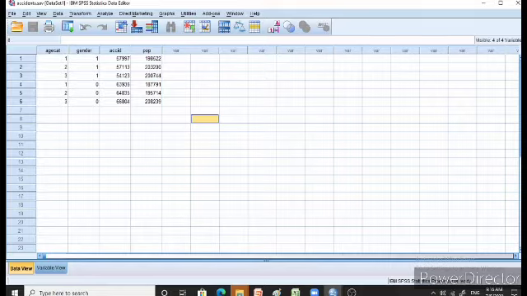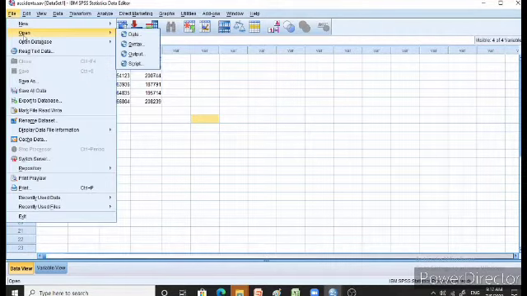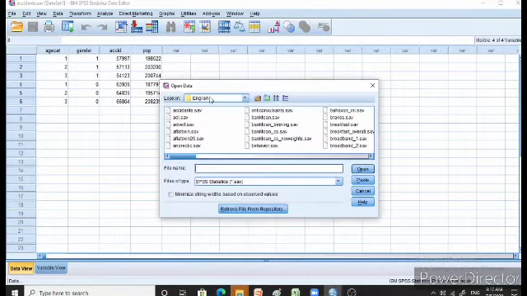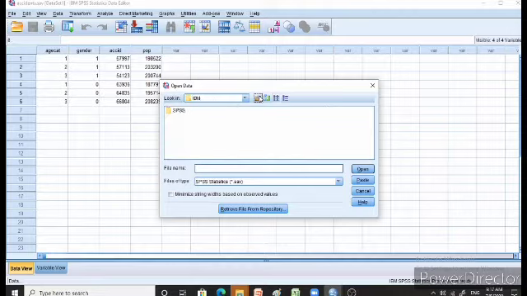Just open your SPSS software window and click on File, click on Open, then Data, and go to your default drive.